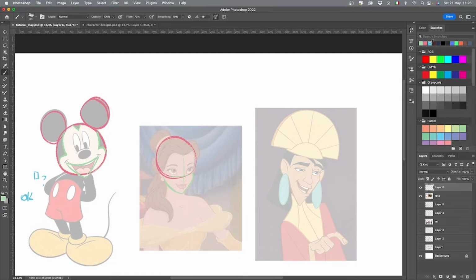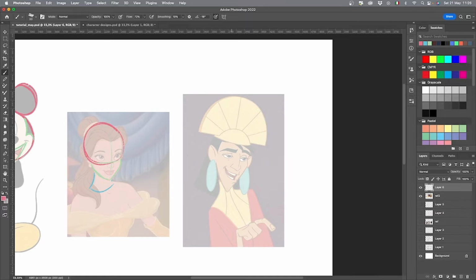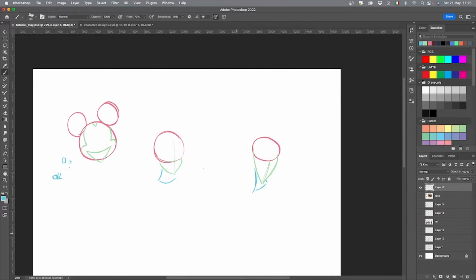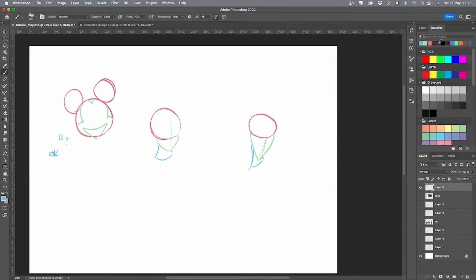Same thing for Cusco, but in his case, it's very interesting because the relationship between the circle and the triangle, so the top skull and the lower part of the face, the jaw, is completely different from Belle. Belle is very top-heavy in terms of face, which is shared among most princesses because it makes a character look more cute, more endearing, whilst Cusco has a very small top skull and instead a very long triangle for the jaw. This makes Cusco a little bit more cartoony and gives him a lot more personality.